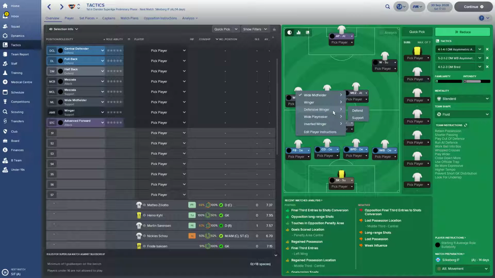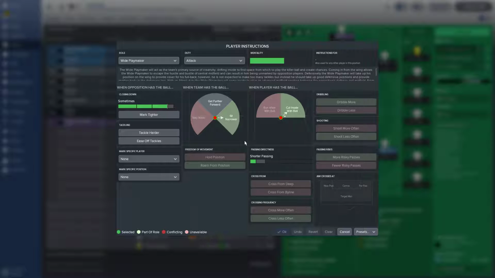Also, you can use the defensive winger again. This is a role that I've only been using if I'm leading an important game and I want to make sure that the wingers get back and help with their defensive duties. The wide playmaker is very similar to the advanced playmaker, even though the wide playmaker by default doesn't get further forward. I don't think that the advanced playmaker does either, but they're almost identical. Shorter passing, that's the only difference.